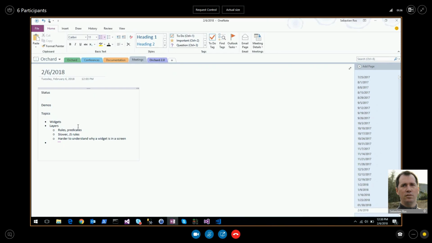To make things simpler, we should just let people know that they don't have to use layers. Layers is very nice to do things, but if you suffer from that and it's a showstopper for you, maybe you should just not use layers and make something like a bag of widgets.